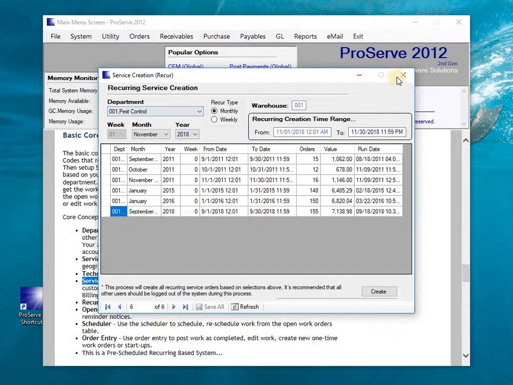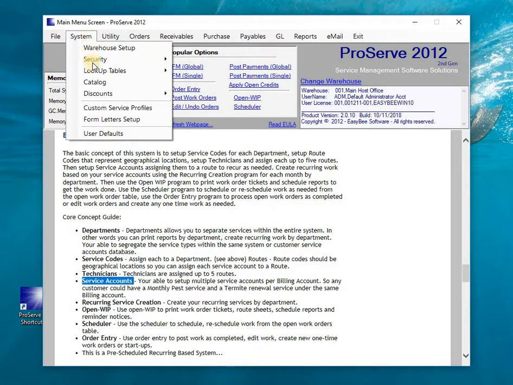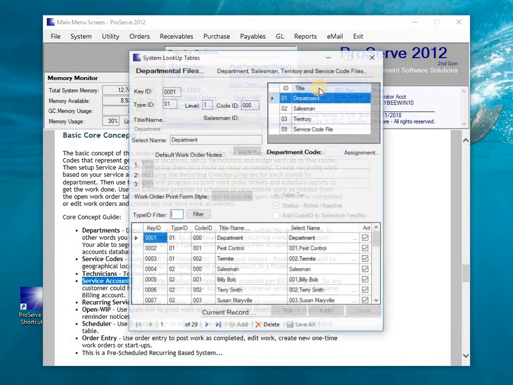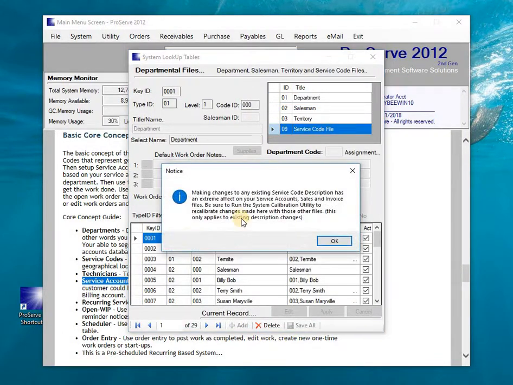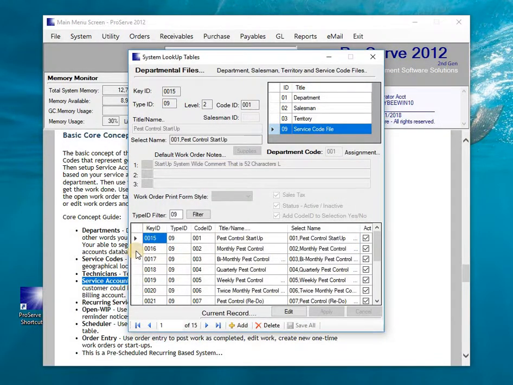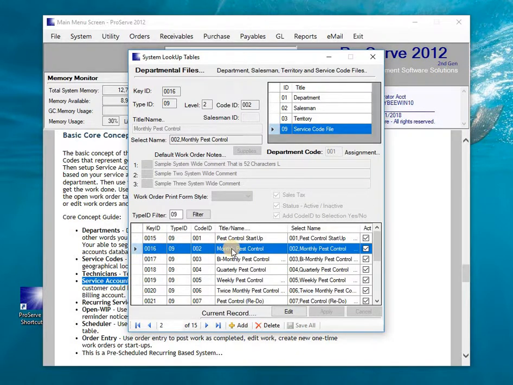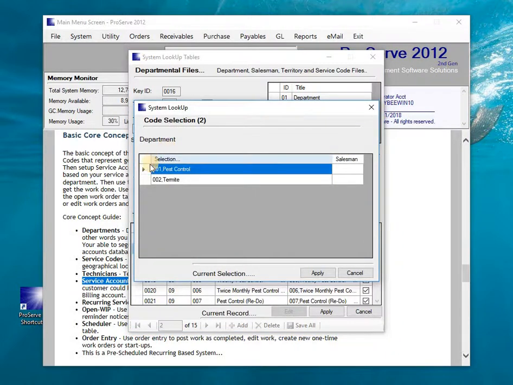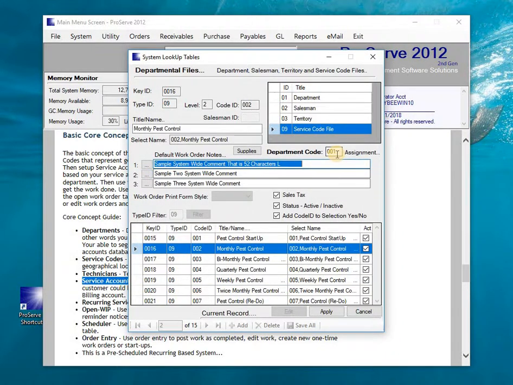He's monthly pest control. If I go back, this monthly pest control service is assigned to route 001, which is my pest control, just to show you it's 001.